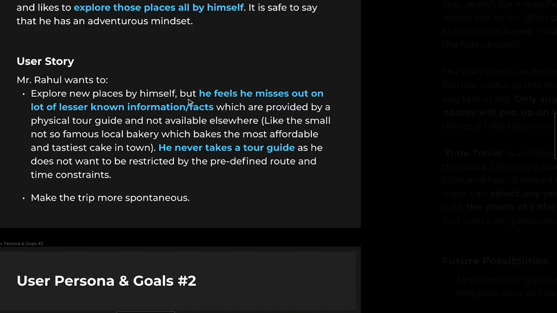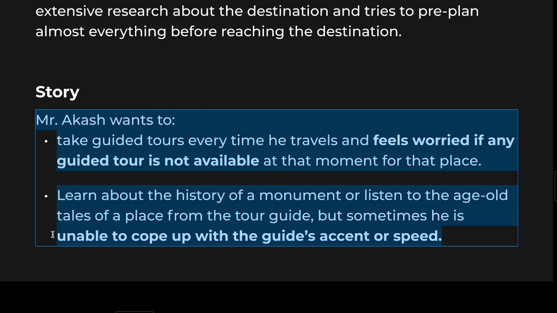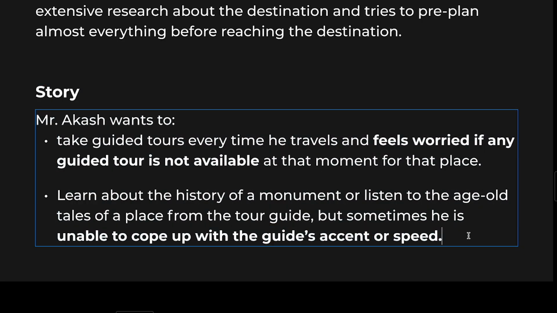Cool. So that's one. And now coming to the second one over here, right? Unable to cope up with the guide's accent or speed. It's again important to understand what is the current behavior when people face this problem. What do people do, right, when they're not able to understand the guide's accent or speed, right? Maybe you speak to another person who's walking with you. Maybe you ask the guide to repeat. Maybe you go stand very close to the guide so you can listen clearly. People already do stuff like that, right? So if they have ways of solving this, why do you need an app to solve this, right?